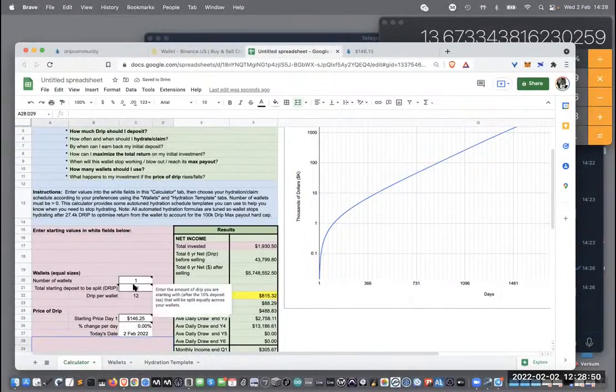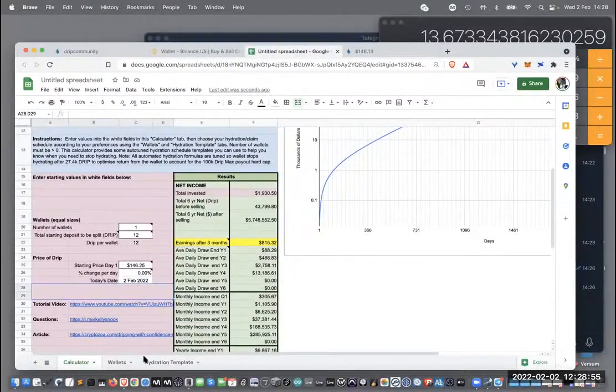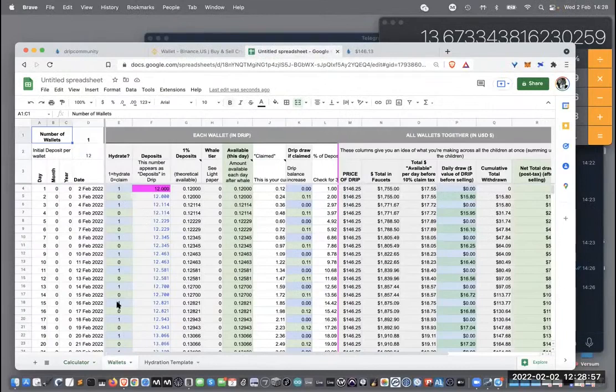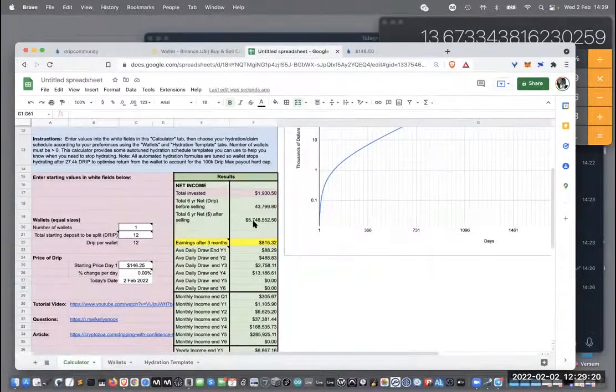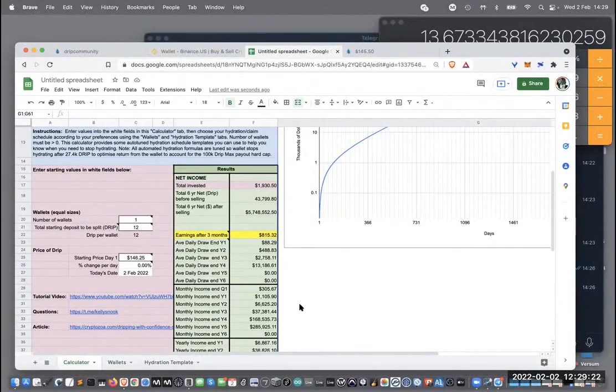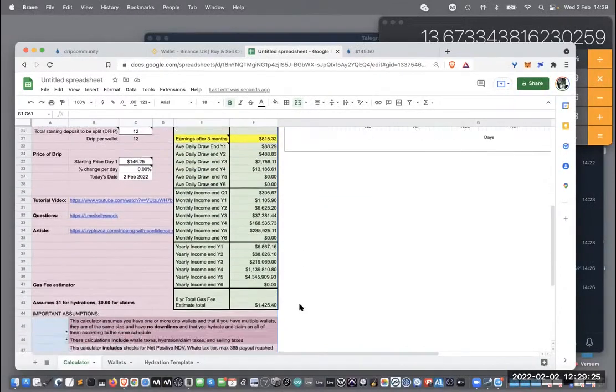Okay, so this calculator is telling me that if I alternate days claiming and hydrating, every other day, claim and hydrate from the beginning, and I put all of that 12 Drip in one wallet, then my total return over 4.5 years will be about $5.7 million, if Drip would stay at this price.